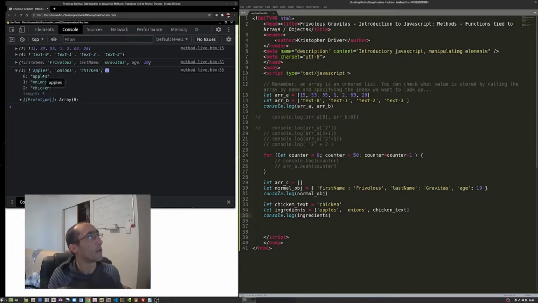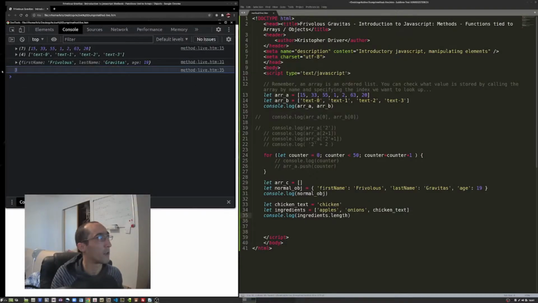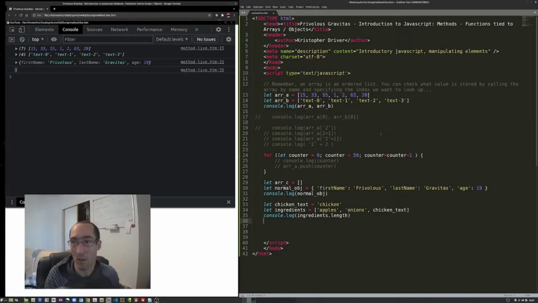So you'll notice that when I built this array here, that's line 35 down here, I built using a variable which I defined up here, and it assigns it, no problem, in order. 0, 1, 2 is our indexes. We can also say, because all arrays have a length property, we can also check the length of it, which is 3. So keeping in mind what we can do for one thing, we can do for another, as long as the objects are the objects, everything's consistent throughout.